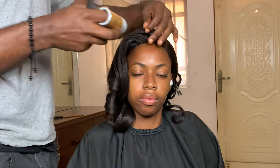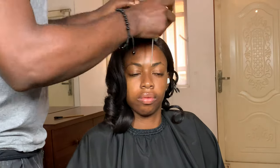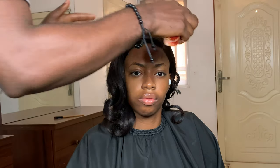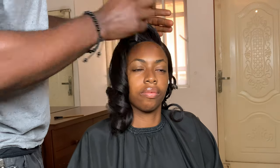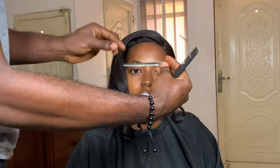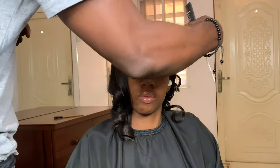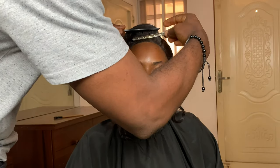Now I'm going to get my wax stick, apply a little on the hair and then brush it in. The reason I'm doing this is to control all the flyaways, so you should be able to control the hair, not the hair controlling you. After that, I'm going to use my rat tail comb to lift it up and then get my control pin. I will use my control pin to hold it down on that part because I want it to be a bit high. After that, I'm going to use my fingers to make.